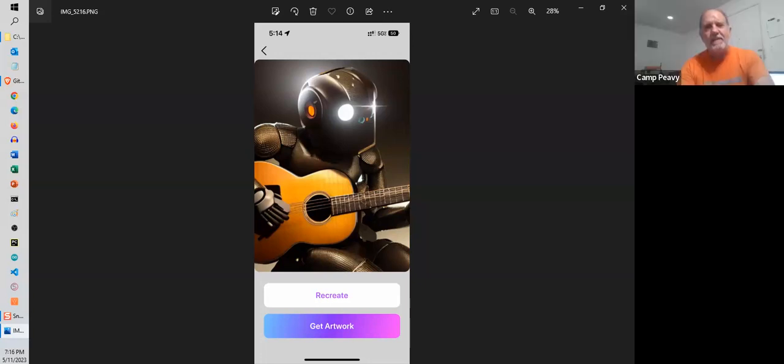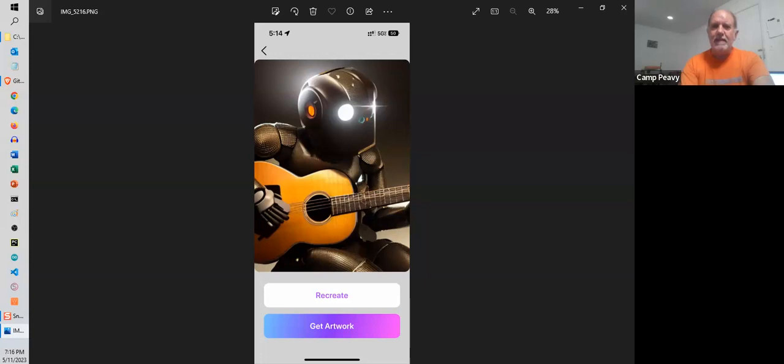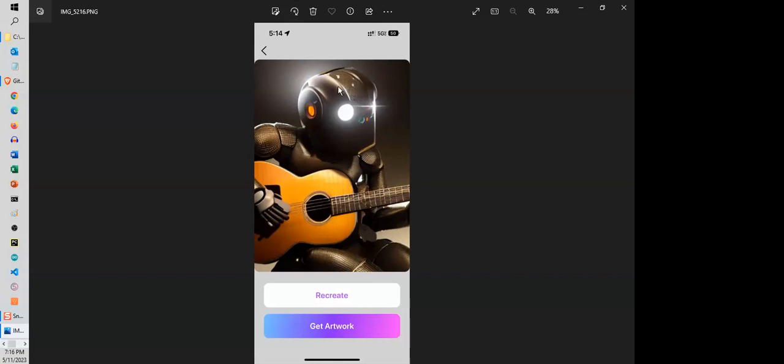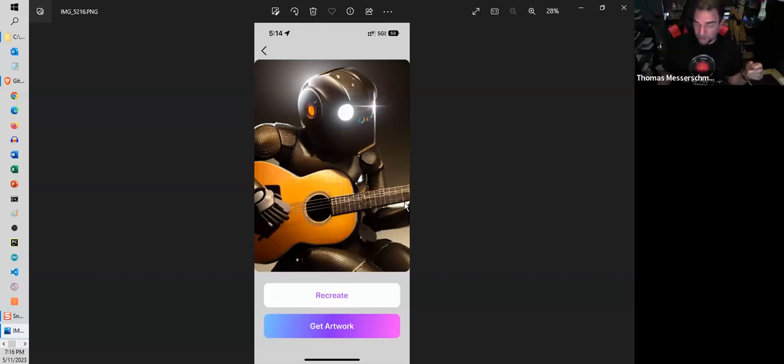Thomas, maybe I'm stating the obvious, but this robot image exists somewhere out there on the web, right? No. Well, yeah, now it does, but not before I asked for it. It didn't scrape that image from somewhere else and just put a guitar with it? No, it's created brand new. Okay. But look at the guitar. It got the strings all messed up. And the fingers are not quite right. But then again, it's a robot.